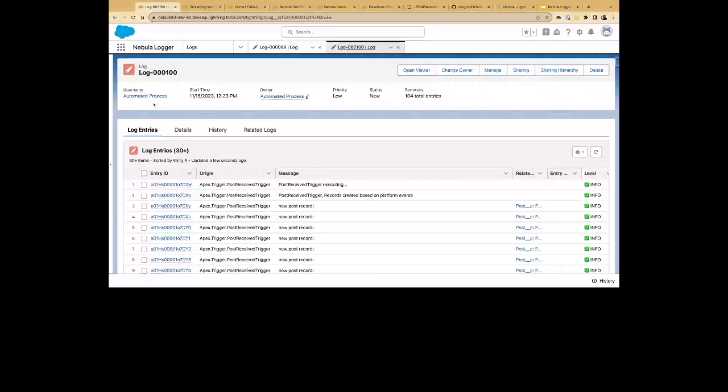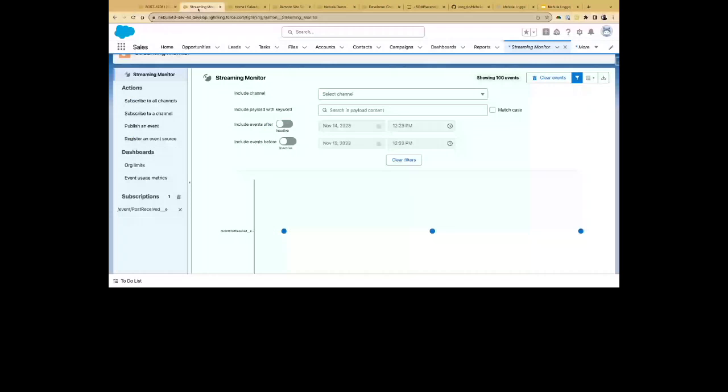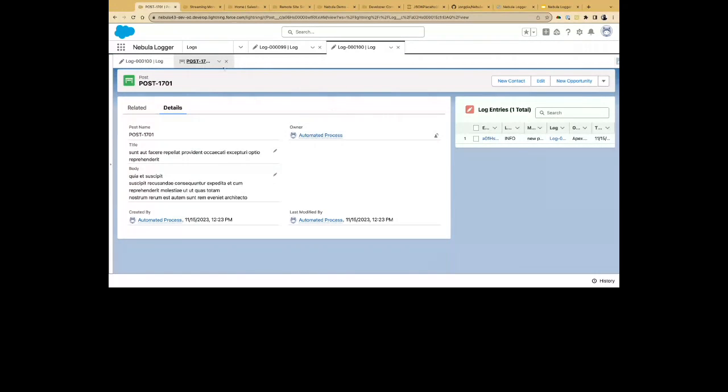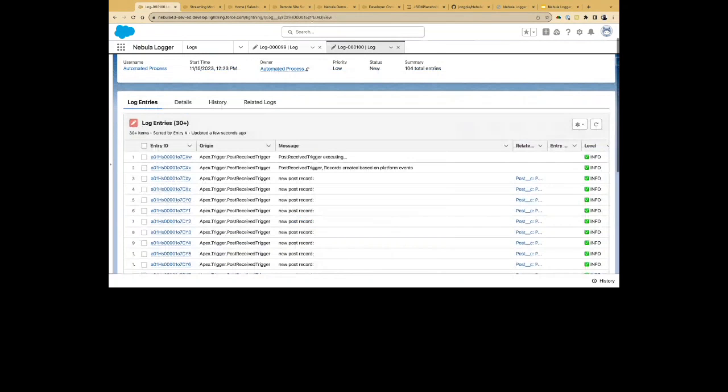And this is very useful. It gives you the object the log is related to. That's why I did this loop in the trigger, to log all the posts that were created. So it's taking us there. This is a post record.